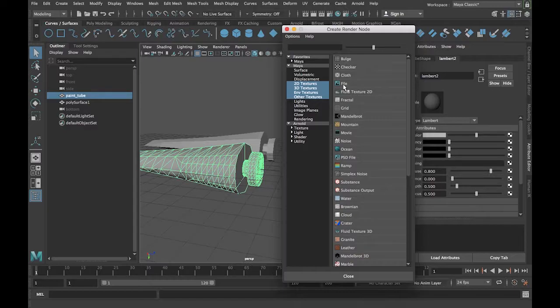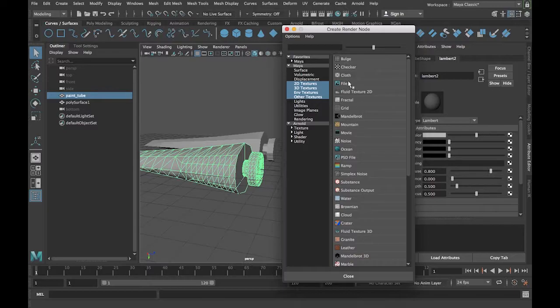It's not going to be the same path to find that texture file. So just always save your texture files to your source images folder. Any image that you're going to be pulling into Maya to use gets saved there.